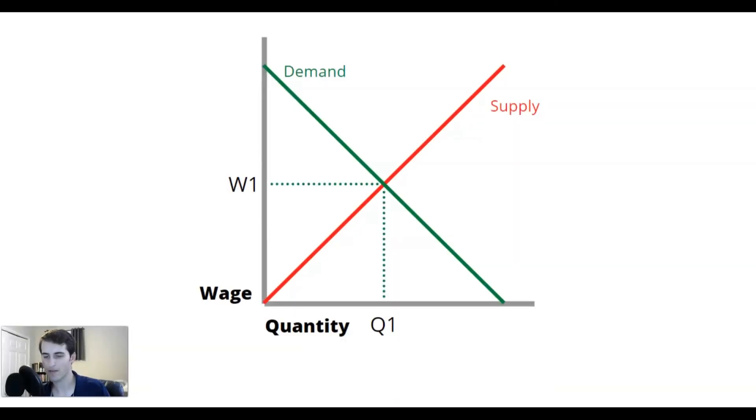Alright, welcome to my computer once again. So this is the famous supply and demand graph because labor is a market. We can see wages here plotted on the left and quantity demanded of labor on the bottom here on the x-axis. So demand here would be the amount of labor demanded by employers, people who need labor and people who hire people. That's the demand curve here. So as you can see, as wages go down, we'd expect employers to employ more people or somehow get more labor on their side because they can get it for cheaper.